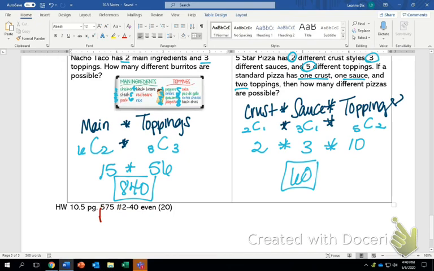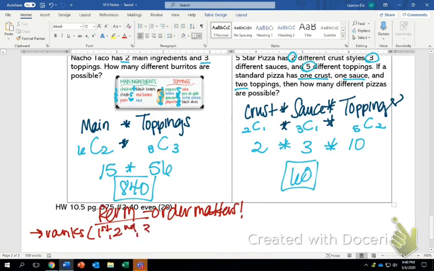So just a little bit of review. Just want to make sure we have this down. When we are talking about permutations, permutation is when order matters. It matters so much. Please make sure that if you know the order matters, you're using permutation. What are some key words that help you know it's going to be permutation? You will see things like first, or ranks like first, second, third. You might see things like president, vice president, or secretary. Another thing you might see is different types of presents, gifts, or rewards.